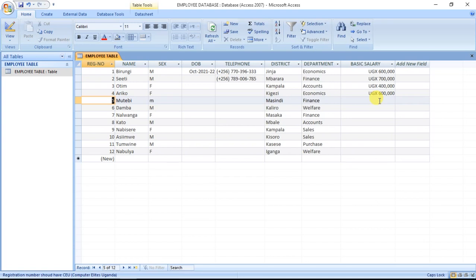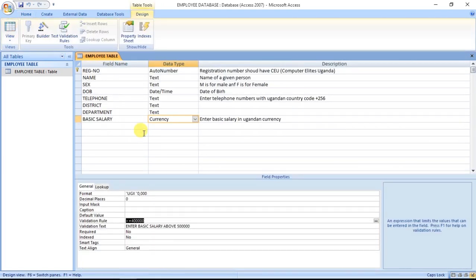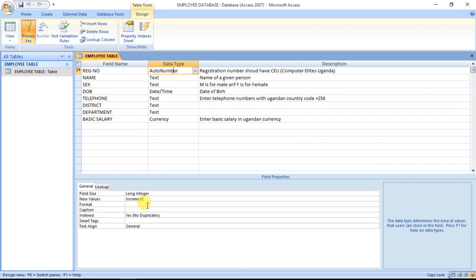So those are some of the field properties that we use when creating database tables. You can use them where need be. For example, when you look at the format data type, you can also use it here if you need it. For example, we use it on the registration number. Our registration number will also use a format.